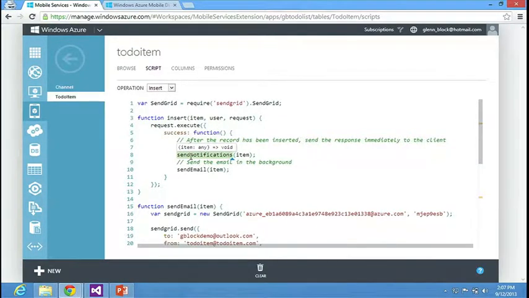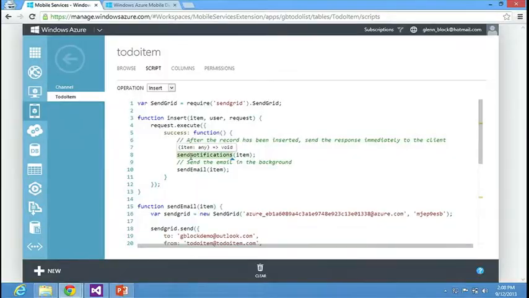The idea is that this is a table that is going to update a SQL table on the back end, and I don't want to send the notification unless that update succeeded. Let's say somebody violated a constraint in the database or something like that.